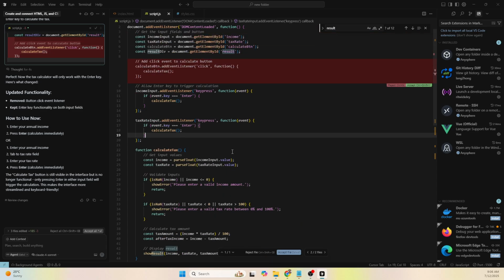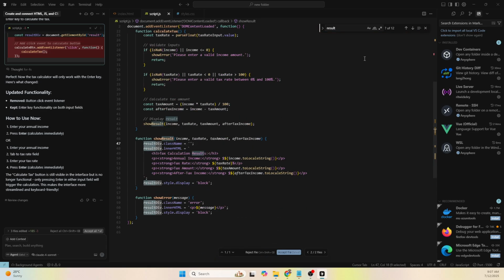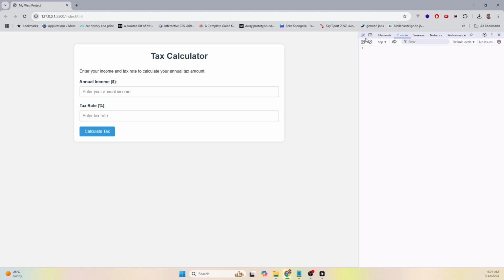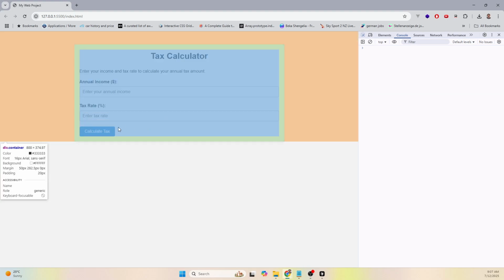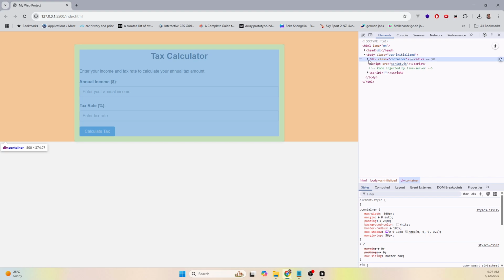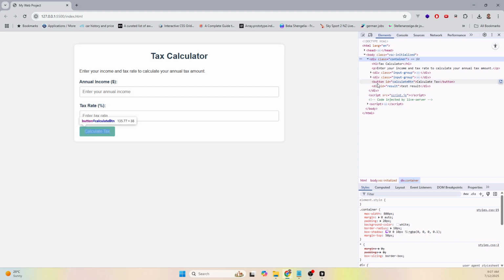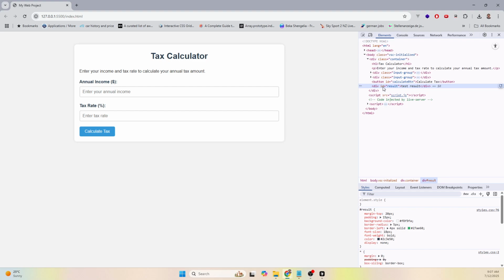In the script, what we have here for the result div: we add the style when we show the results, display block, and also when we show the errors. So what can be hiding this? Okay, we check this DOM, input field, button and result. You see, we have it here, but we don't see it.